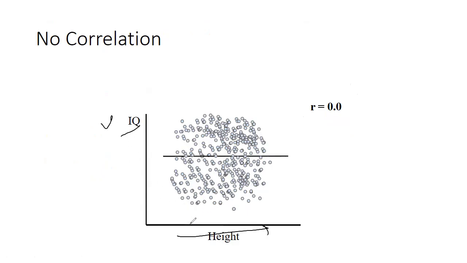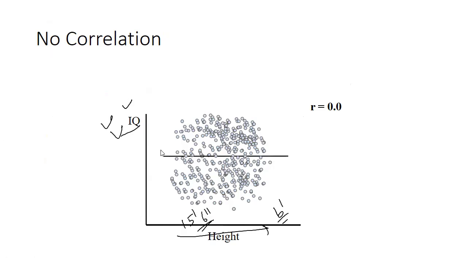If your height is 5 feet 8 inch, there is no relationship with IQ. You cannot say more height, more IQ. If your height is less, 5 feet 6 inch, then your IQ may be high. It is not necessary that if someone's height is 6 feet, his IQ level is high. So there is no relationship between the two variables.